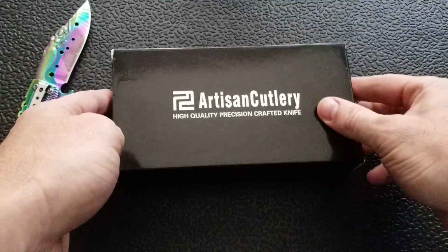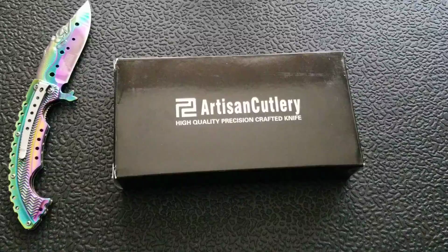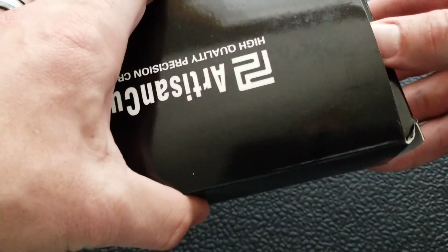So what do we have here? We have an Artisan Cutlery. Now, a lot of you know, if you've been watching my videos, my feelings on Artisan Cutlery are, they've got some cool designs. They're interesting. They definitely are getting my attention on Instagram with some of their more recent stuff. But it's been kind of little things, like the ergonomic design doesn't make sense, or the blade centering is off, or tiny things like that. And I'm not going to say that I'm unimpressed with Artisan Cutlery. They've just yet to wow me with anything other than, I think it was the Falcon?